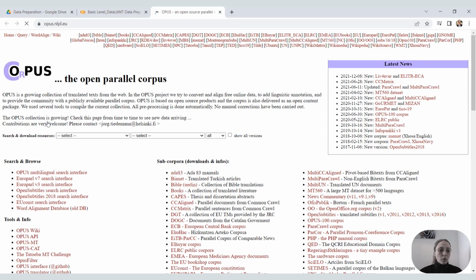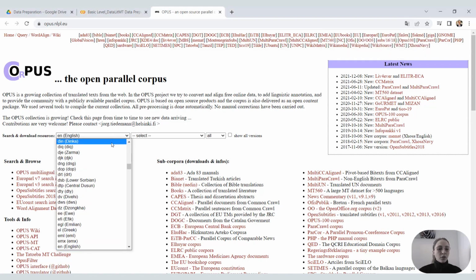On Opus, there are a lot of parallel data sets, and parallel data sets means that it is bilingual, so you have a data set with two languages. For our scenario, we chose the language pair English-German. You can select your languages on this website, which you don't have to do for this notebook, but just to show you where we're getting this data from.